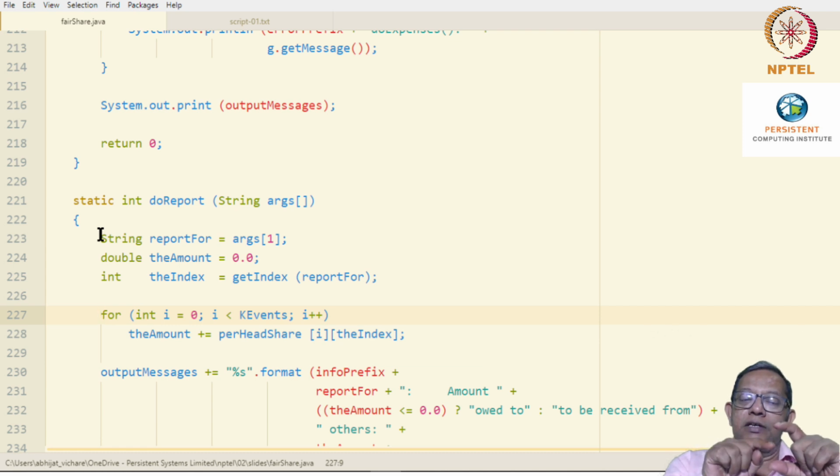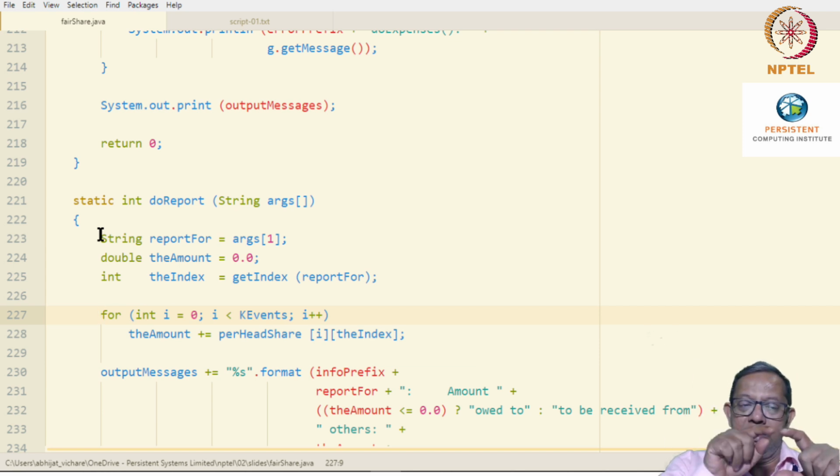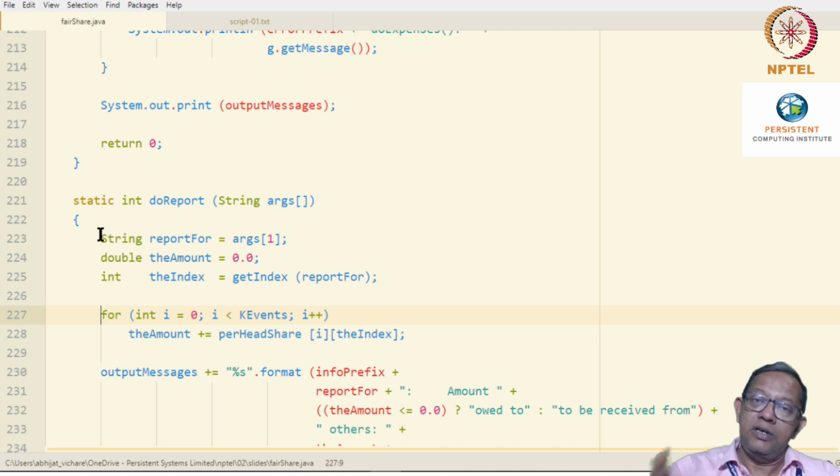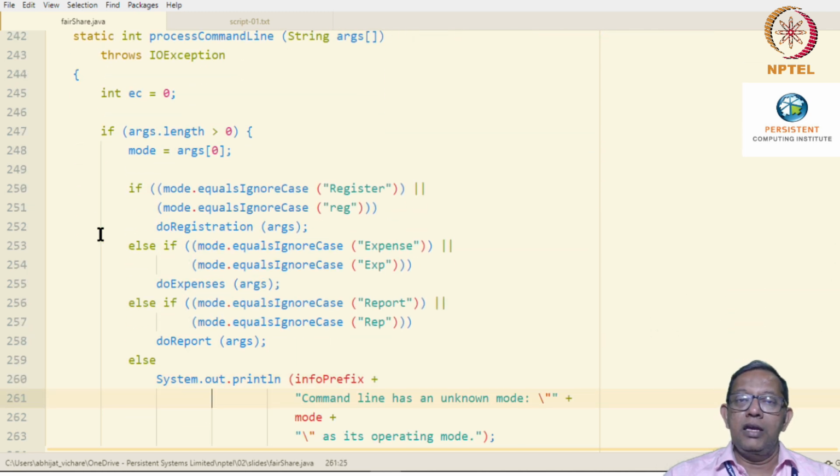For every event, whatever this individual has contributed or not contributed, that is to be added, and the final number is what is to be reported. That is all. So it starts with initializing the amount to report as 0 and just goes on adding up the per head share. This is all there is to the program.